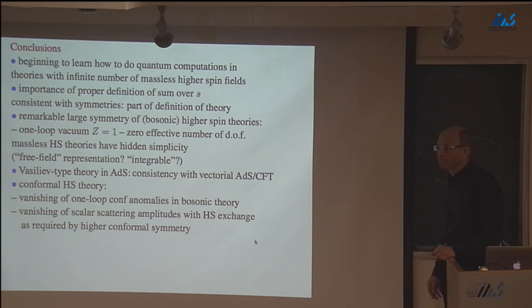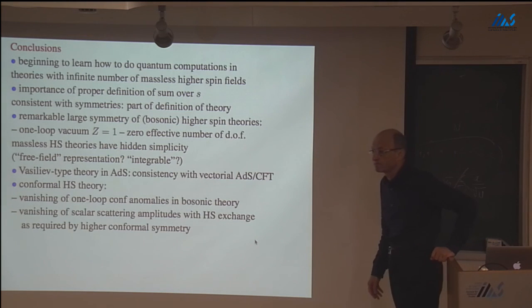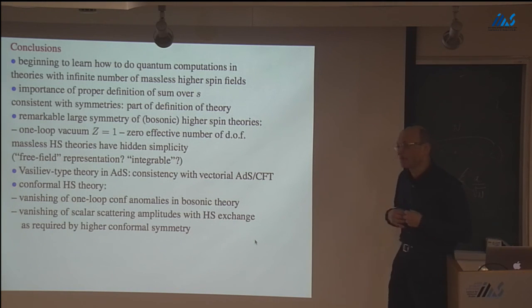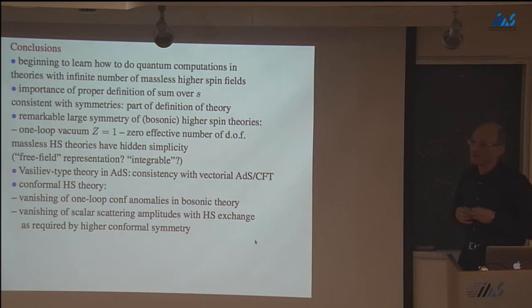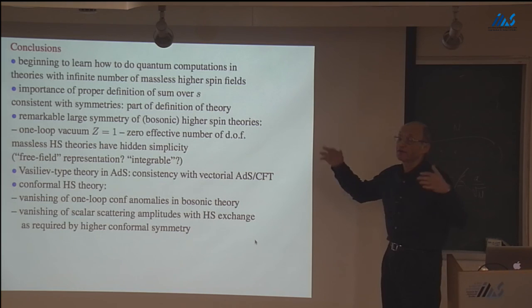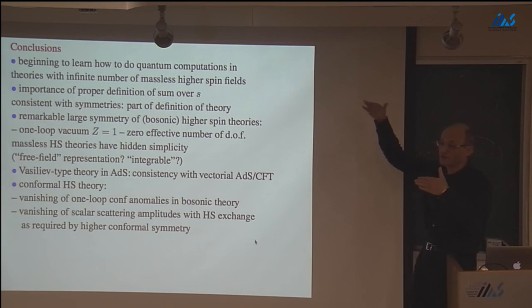I think this trick of getting 0 total number of degrees of freedom... No, we have fermions. This is also true if you add fermions, but it's a very special theory. It's basically like Chern-Simons theory or a symmetric tensor theory with whatever rank which is close to the dimension.